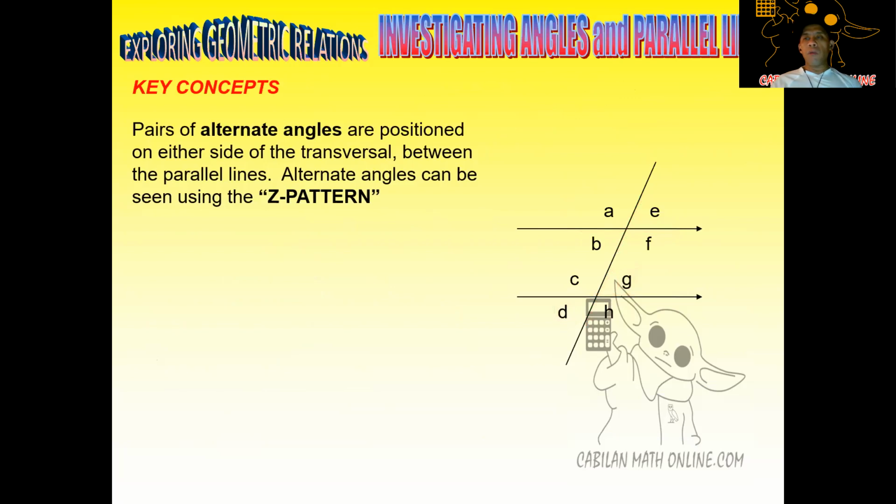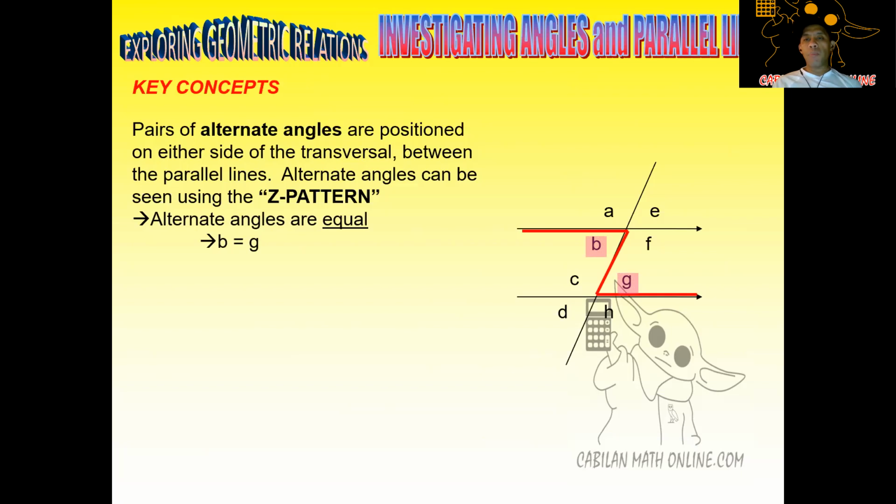Now, as you can see already, all these patterns are designated by letters, because of the way that you see them once we outline them, but they do have proper terms. So the next pattern is what we call the Z pattern, which is formally named alternate angles. When you form a Z pattern, the angles within that Z pattern are also going to be equal. If you look at this diagram, angle B and angle G will have the same measure.